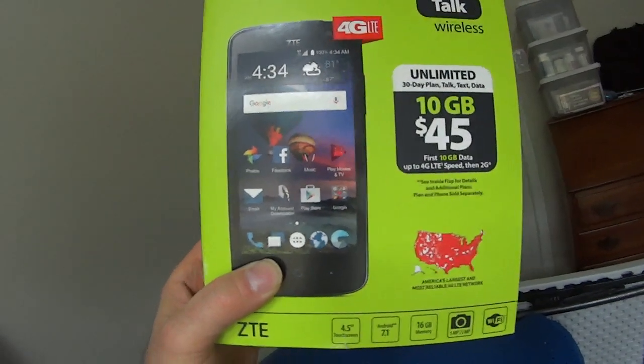With 16 gigs you get what a lot of more expensive phones have, but you got to pay for it — this one's $29.95. The ten gigs of data plan is $45 a month from Straight Talk. I do the two or three gigs for $35, and if you max out they just slow you down, they don't cut you off. I use Wi-Fi for Netflix and YouTube so I don't really have to worry about that too much.